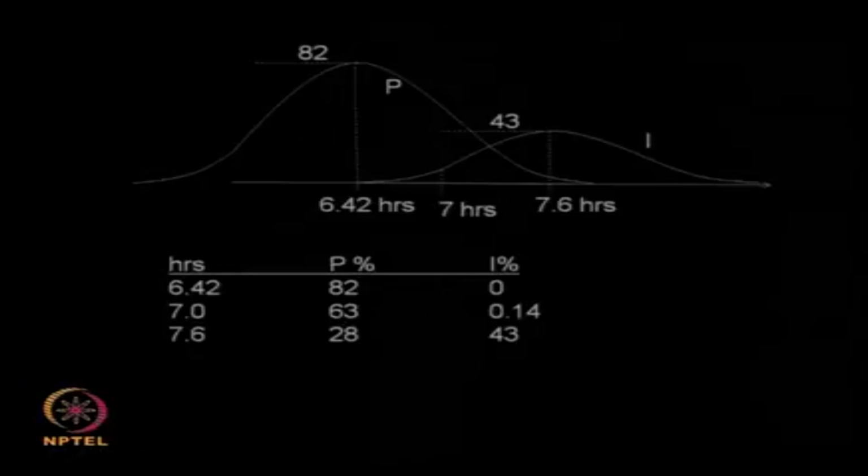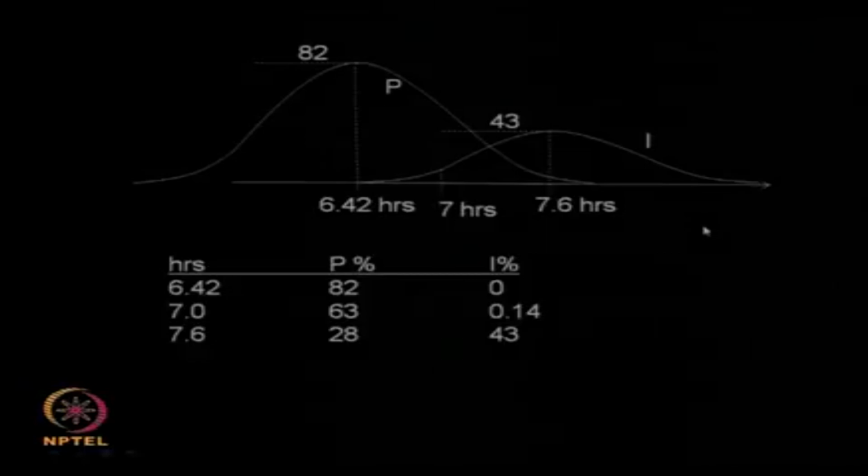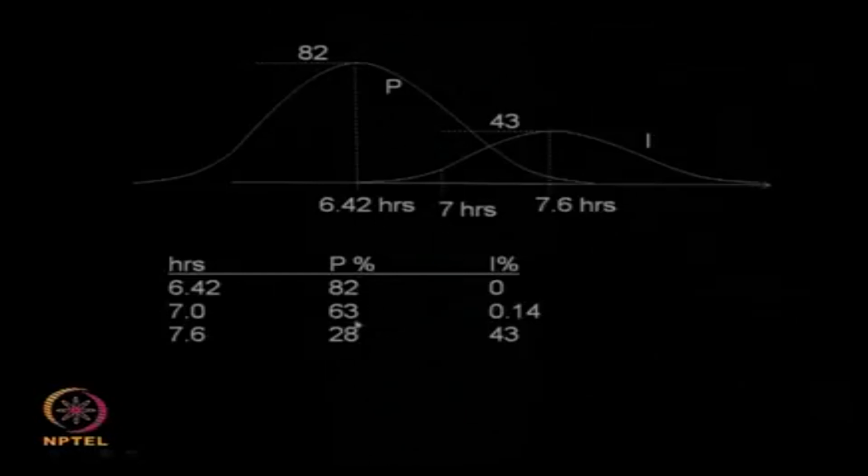Now how do you solve this problem? Now you will have two different Gaussian distributions, and you have two different retention times, so obviously you are going to have two different sigmas. So how do you calculate those two sigmas? We can calculate from these places. We know that T0 for the protein, we know the T0 for the impurity, correct, and then we also know the concentration values at different times. You know the C0 for the protein, you know the C0 for the impurity, we also know the concentration at some other intermediate time.